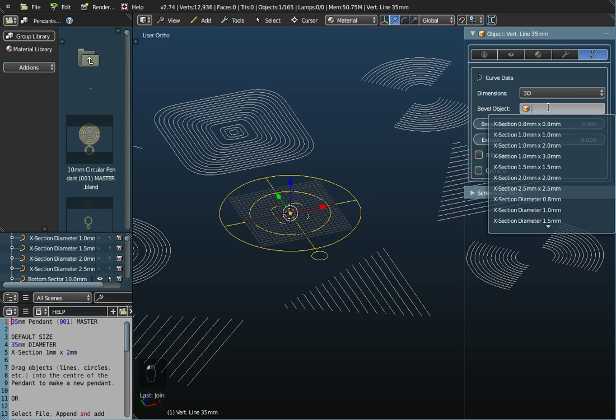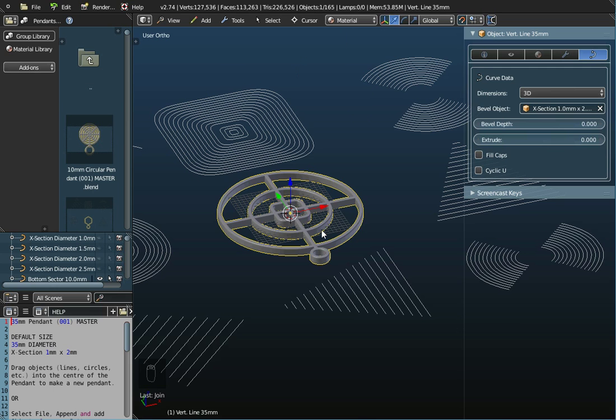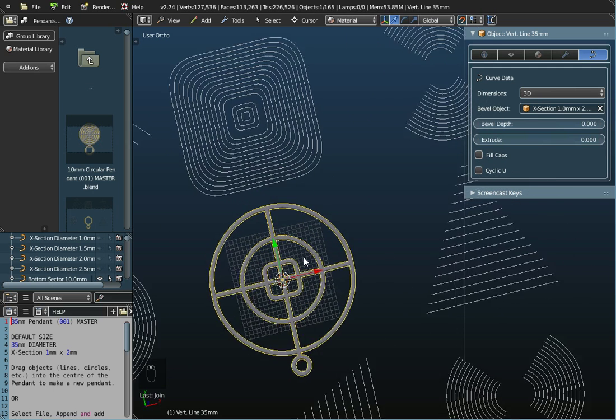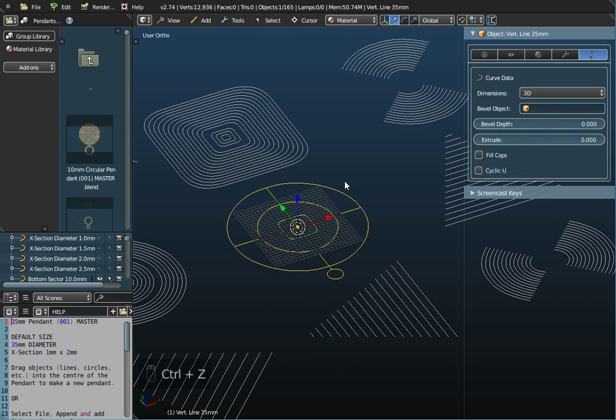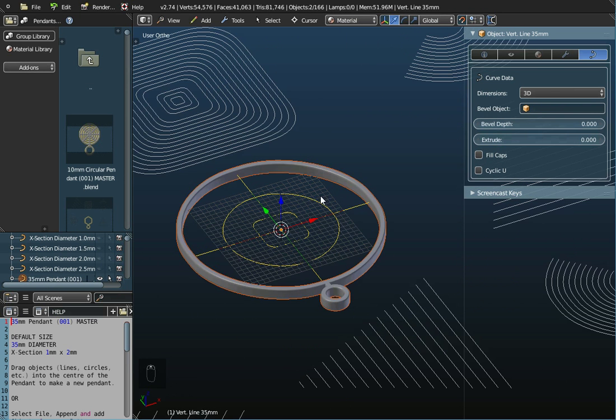Now it can be put back quite easily just by going over here, so it's not a disaster. But if I just do Control Z and Control Z and undo those, really the best way to do this is to highlight the curve that you're going to join to the pendant and highlight the solid pendant object last, because what will happen is the properties of the pendant will be adopted by the curve here.